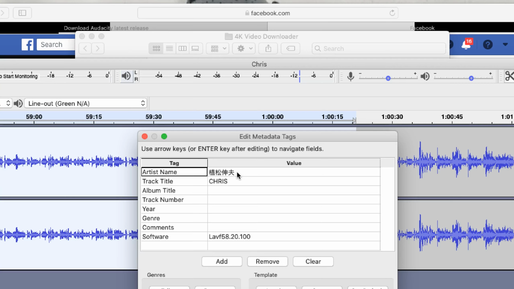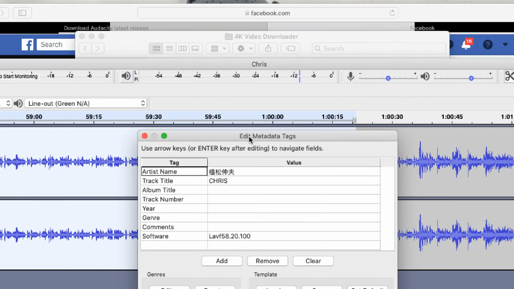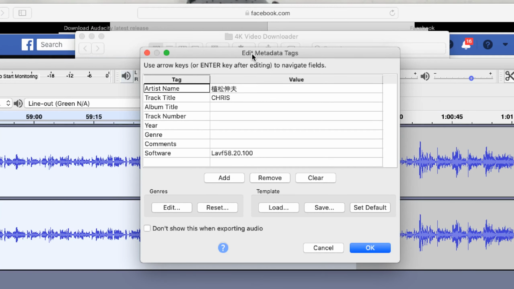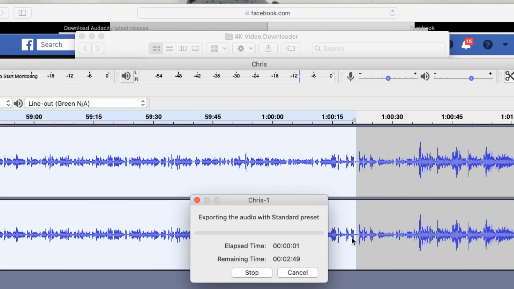Apparently somebody just left some garbage in that MP3, and there's really no point in changing any of this. So I'm just going to slide this up a little bit so I can see that there's an OK button down here. I'm just going to leave this alone, not do anything on this screen. Just say OK.